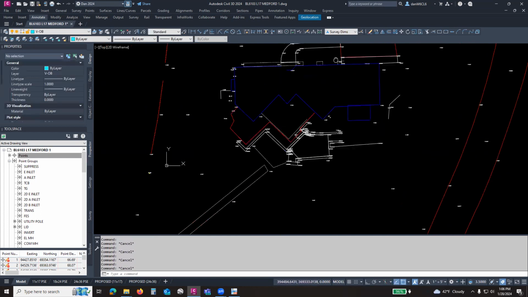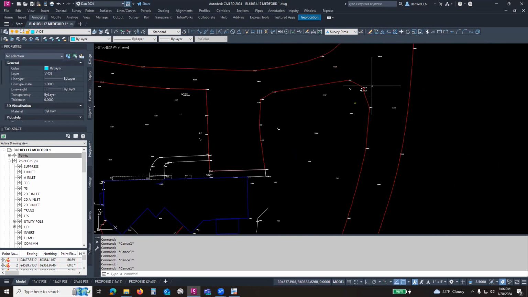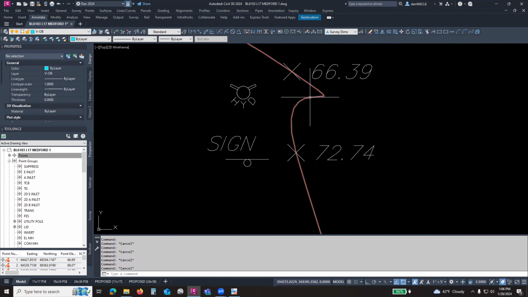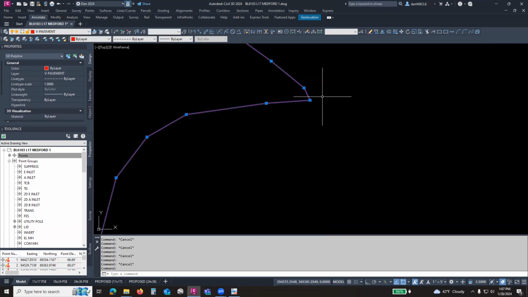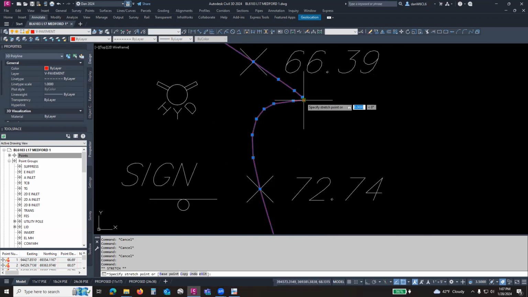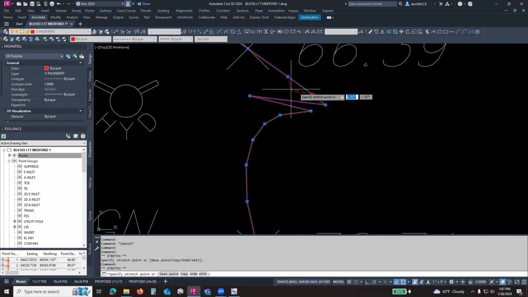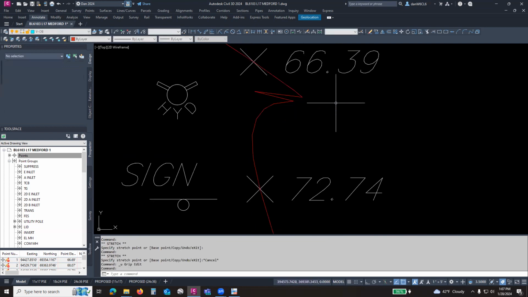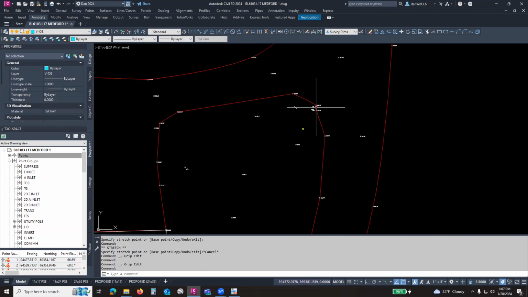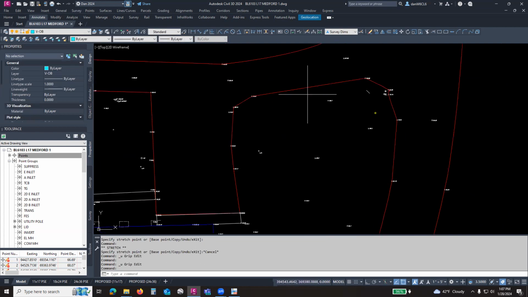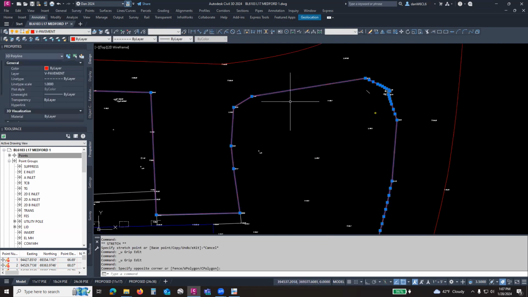Okay, so what do we need to do now in order to generate a surface? Something here got a little screwy. We'll fix that later. I don't think that's going to be a problem. Anyway, this is pavement. So we're going to select that.